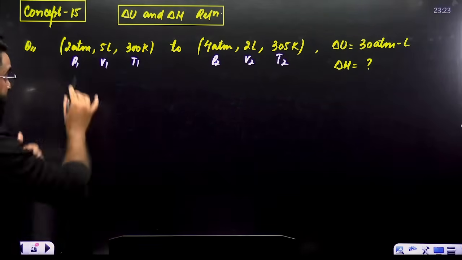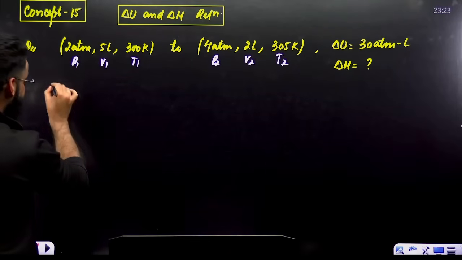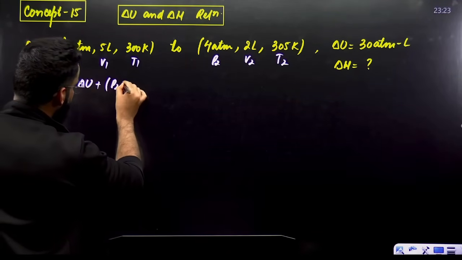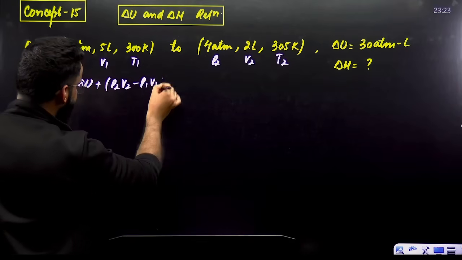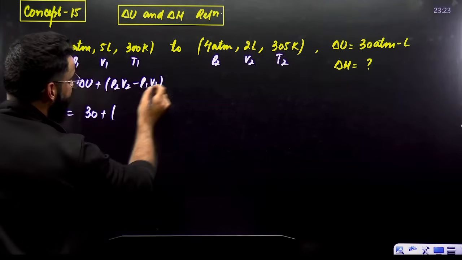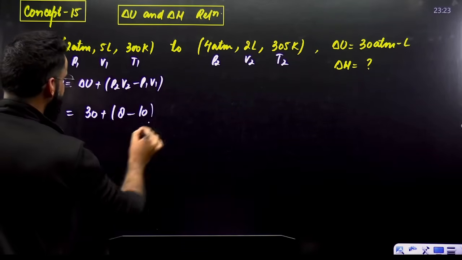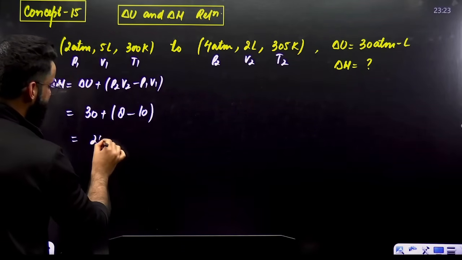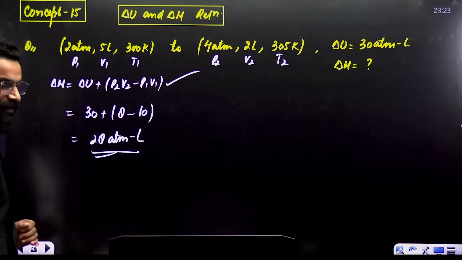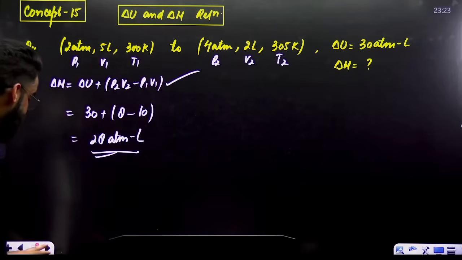Now tell me one thing. The pressure is changing, the volume is also changing. When pressure and volume both change, remember at that point of time, delta H is equal to delta U plus P2V2 minus P1V1. So pretty much simple. Delta U is given to me as 30 atm liter. P2 into V2, 4 into 8, minus P1 into V1, 5 into 2, 10, right? So this will be minus 2. So this will be 28 atm liter. This sort of question is also asked, which is directly your formula-based question. Okay, this was the 15th concept from which questions are frequently asked.